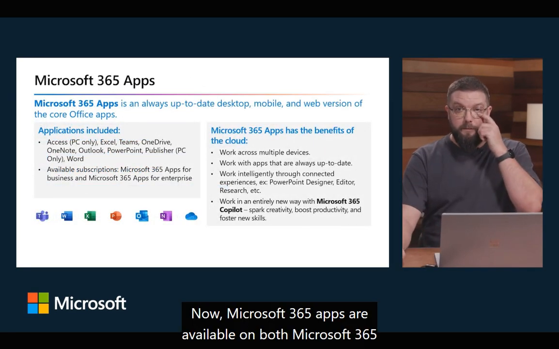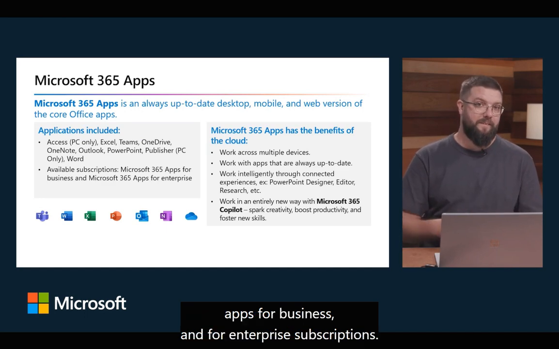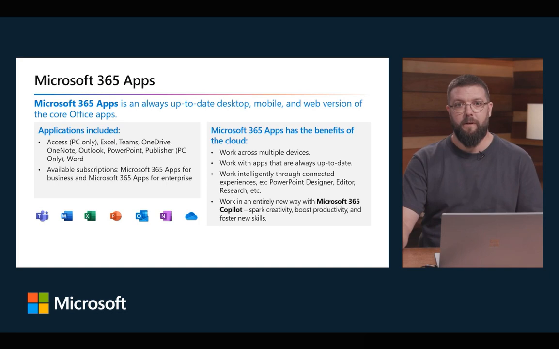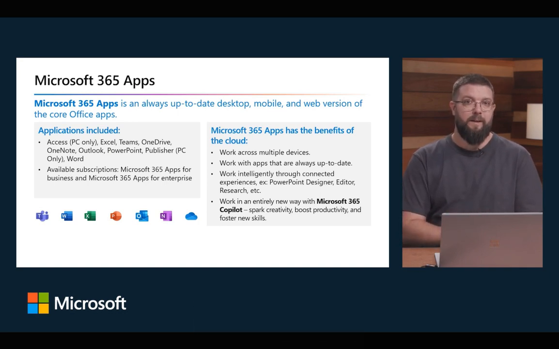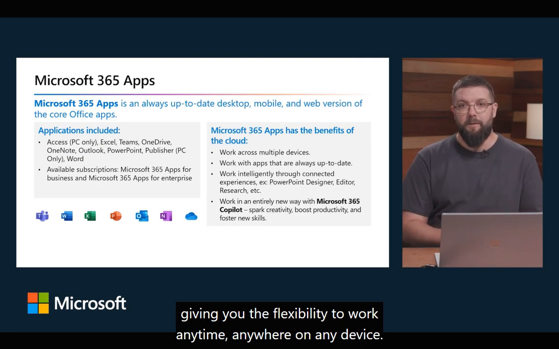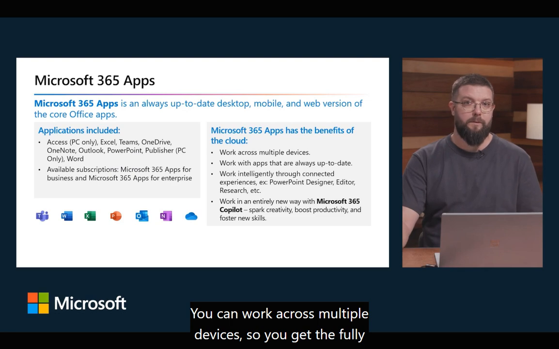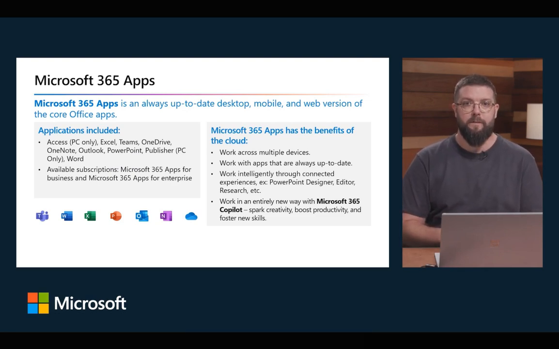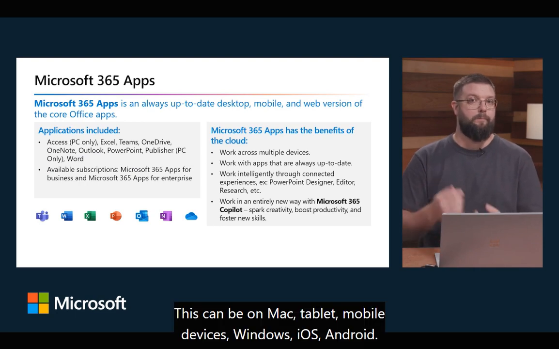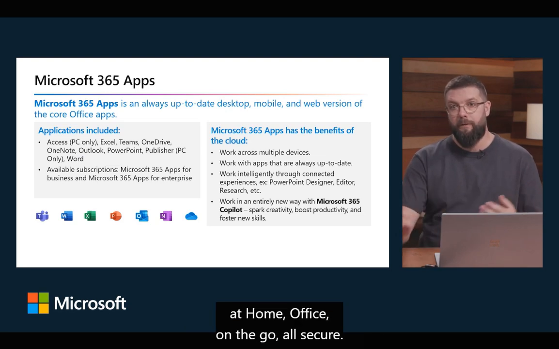Now, Microsoft 365 apps are available in both Microsoft 365 apps for business and for enterprise subscriptions. The Microsoft 365 apps have the benefit of the cloud, giving you the flexibility to work anytime, anywhere, on any device. You can work across multiple devices, so you get the fully managed, fully installed Office apps on multiple PCs. This can be on Mac, tablet, mobile devices, Windows, iOS, Android. You can view and edit your files at home, Office on the go, all secure.